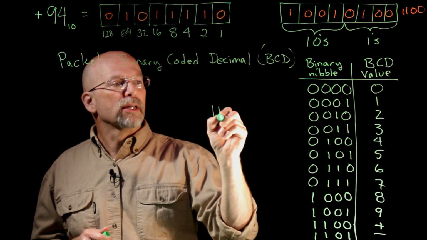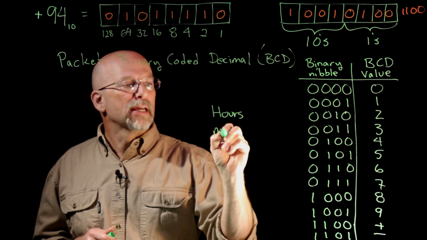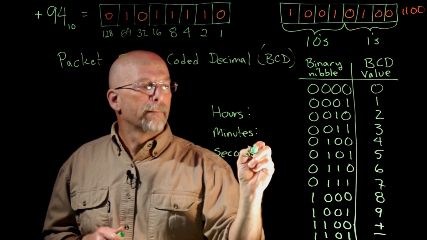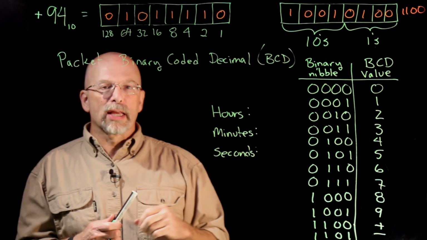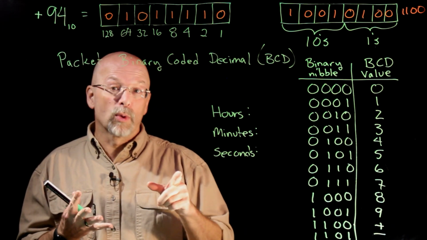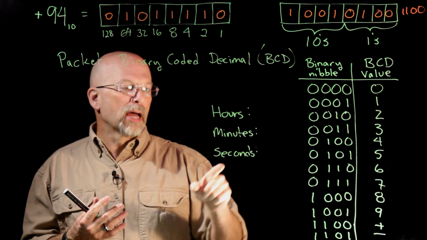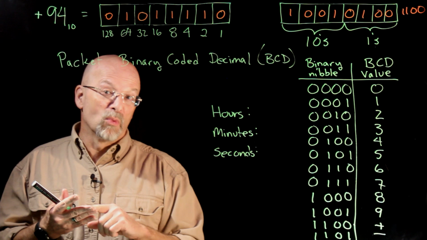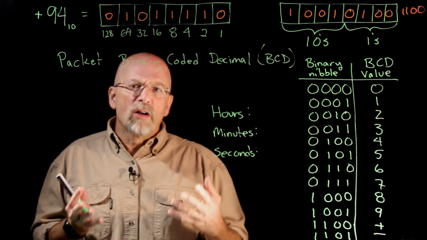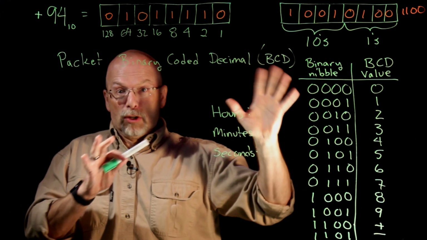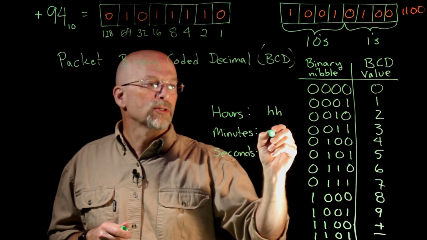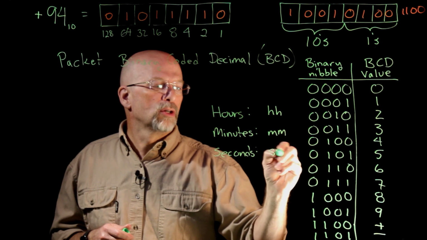Why? Well, let's take a look at this. Hours, right? Minutes, and seconds. Let's just look at the time for now. Each one of these is represented using, well, hours. That goes from 1 to 12, or military time, 1 to 24. Minutes, 0 to 59. Seconds, 0 to 59. Month, 1 to 12, right? Day of the month, 1 to 31. These are all values that are limited. They're less than 99, so they fit easily into a single byte. So you have 2 nibbles for hours, 2 nibbles for minutes, 2 nibbles for seconds.